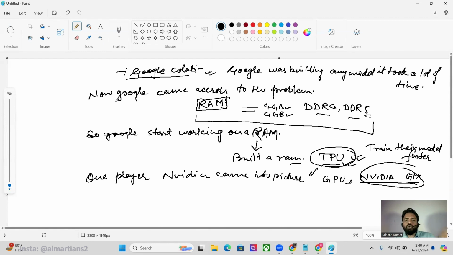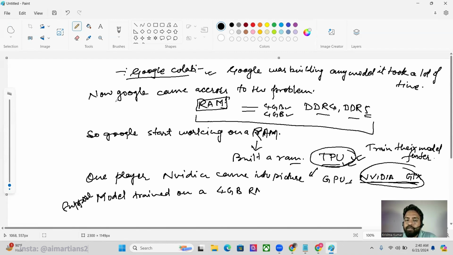Now, if I show you a comparison, suppose a model trained on a 4 GB RAM took 4 hours. Let's say I'm just taking an example.